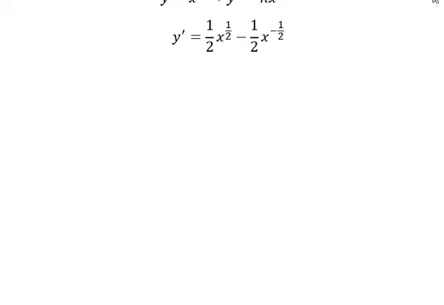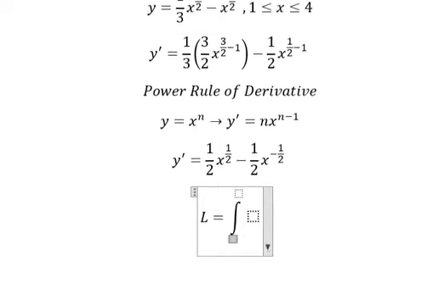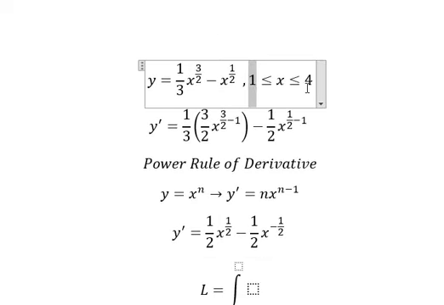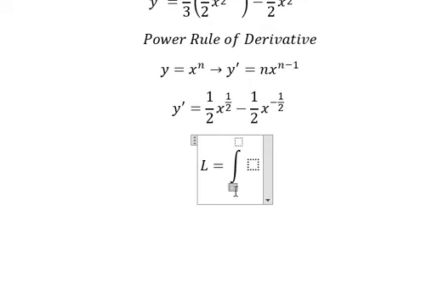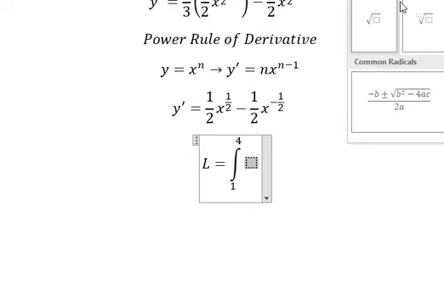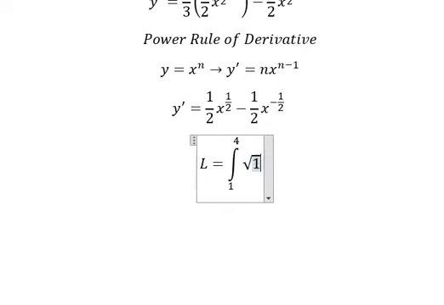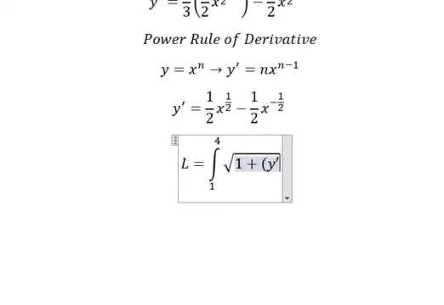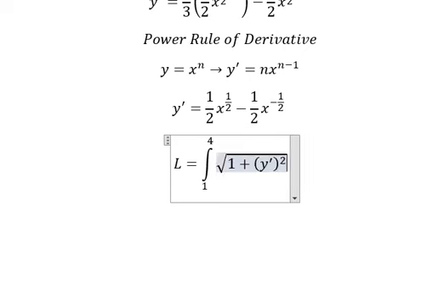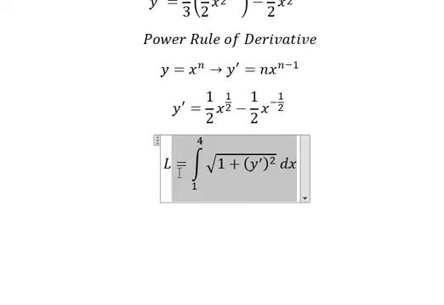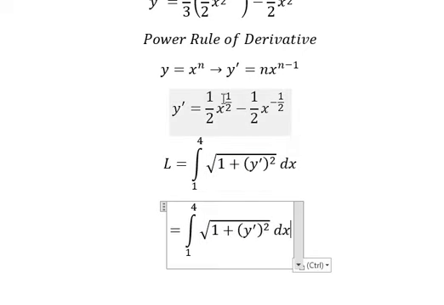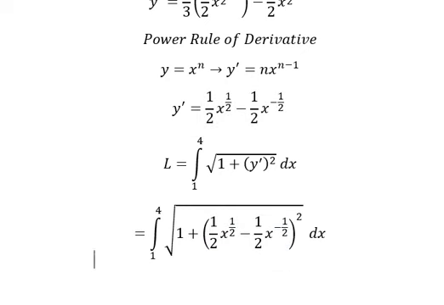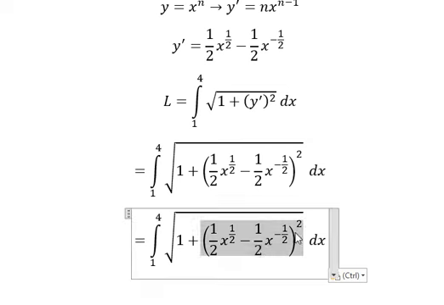Next, we can apply the formula in here. So we have the integration from 1 to 4, and we have the square root of 1 plus the derivative of y to the power of 2, dx. So I will put this one here. Now we need to expand this one.